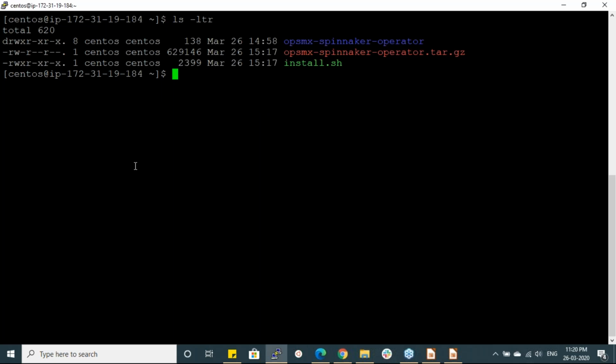So let me quickly go ahead and start off with the installation. And while this installation is happening, I'll also walk you through how this deployment can happen in an OpenShift environment.